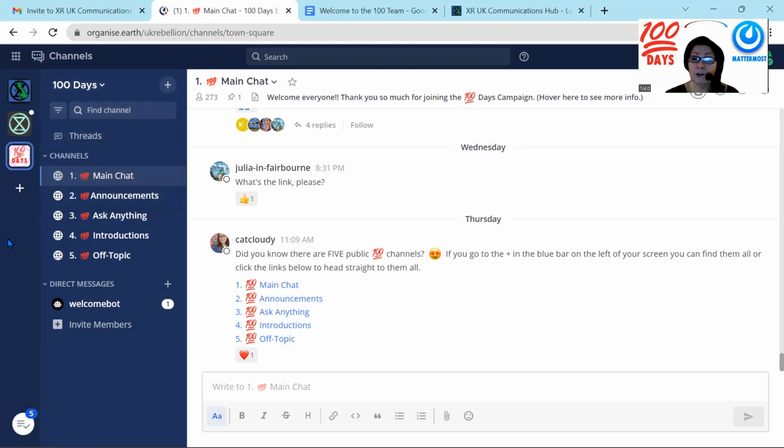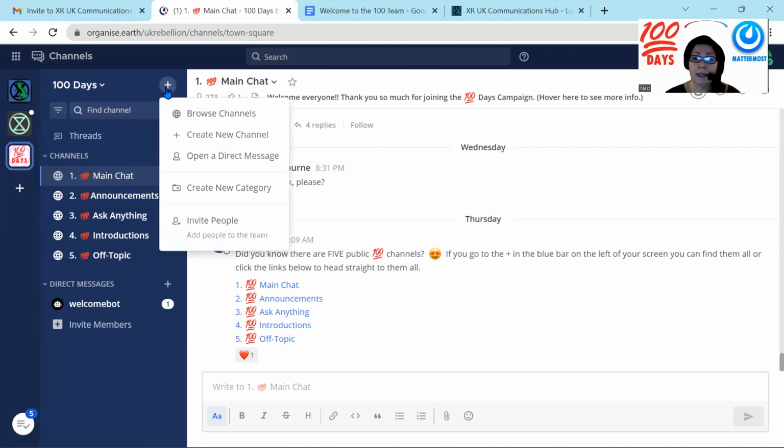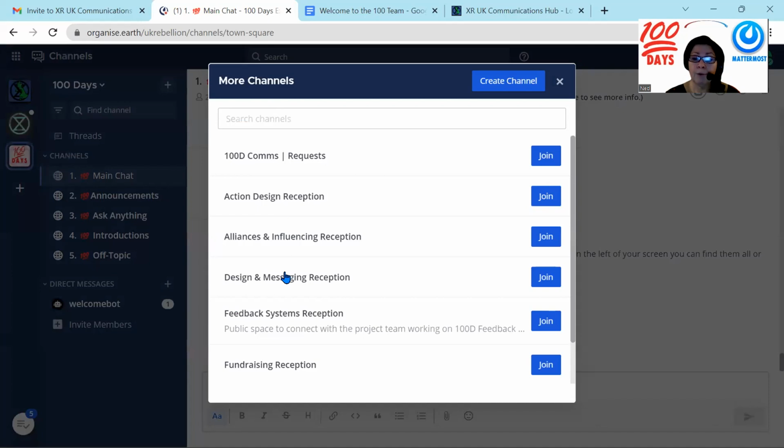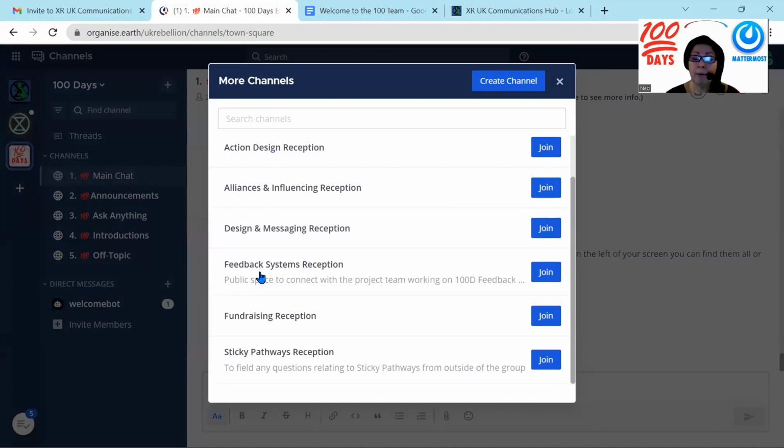And then to join public channels within the team, make sure you have the correct team selected, then come across to the plus sign, select that, and browse channels. That will bring up all of the channels that you can join, the public ones that are in the team that you can join.